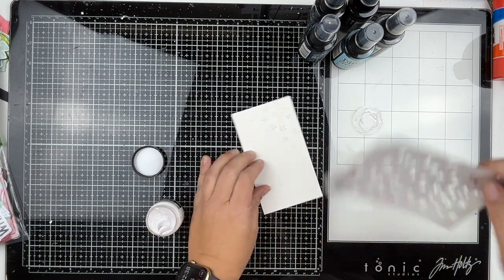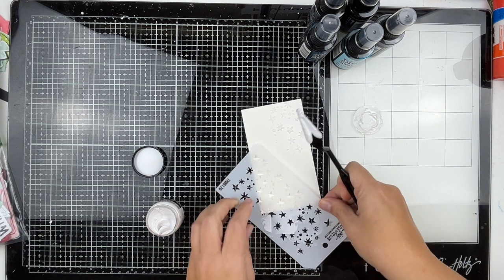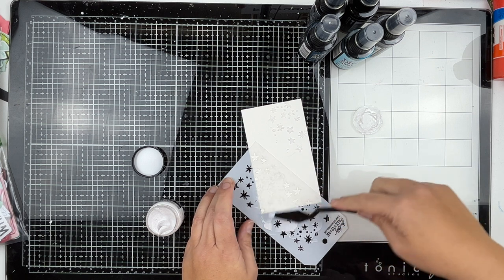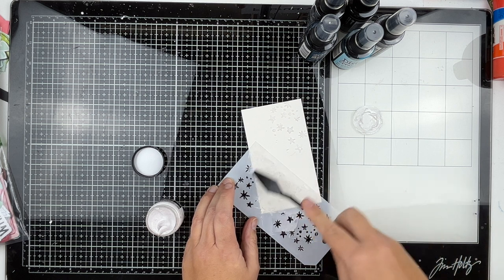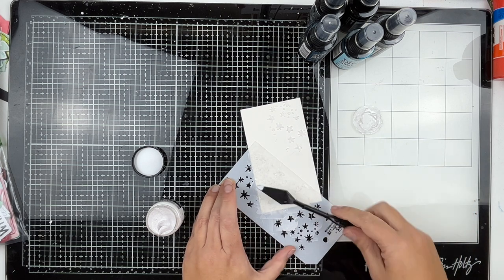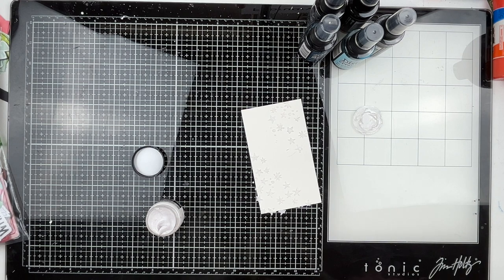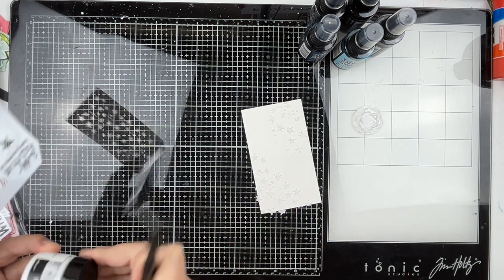And then I'm going to take it and I'm going to flip it down here in the bottom. And we're going to do some down here. I really don't want to fill up the whole tag with this. I just want some. All right. So, I missed one right there in the corner. Lift this off. It is that easy to put this through the stencil.